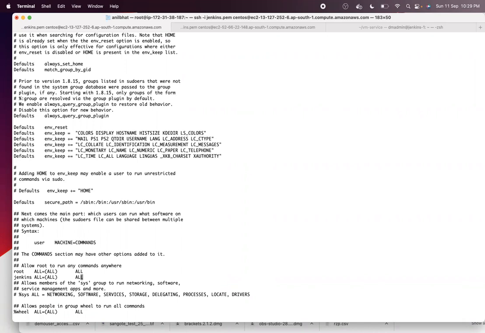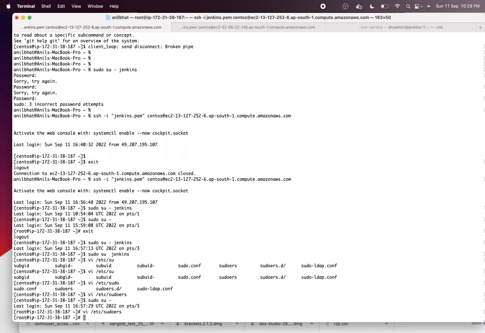Similarly, allow Jenkins to run any commands anywhere.